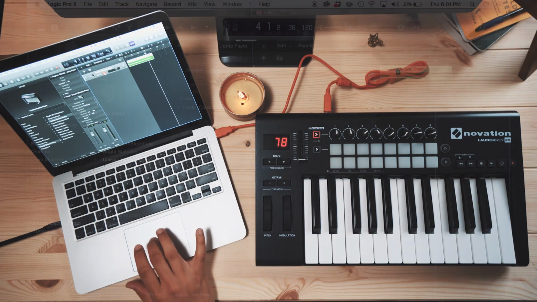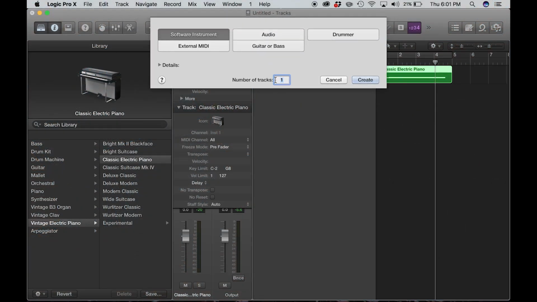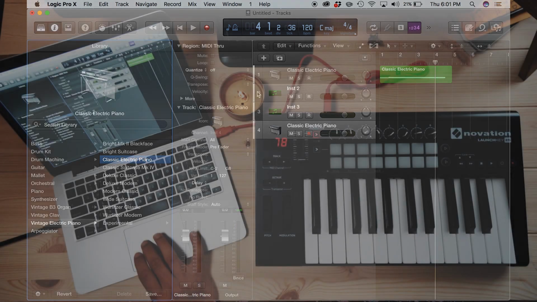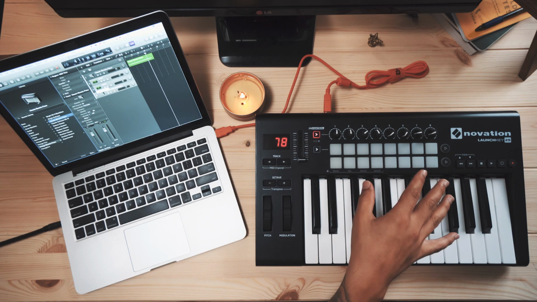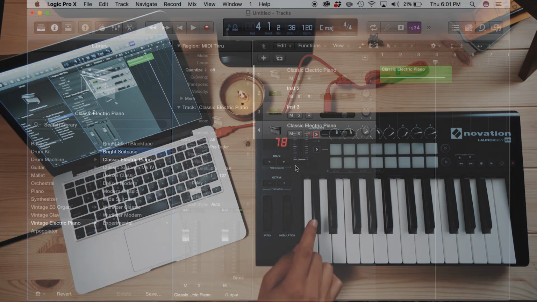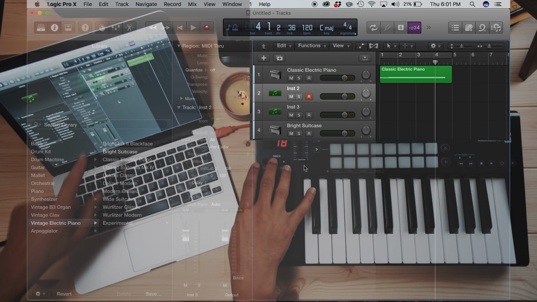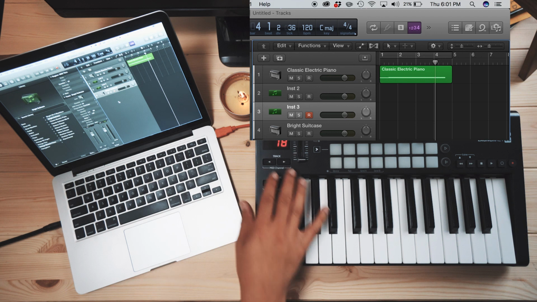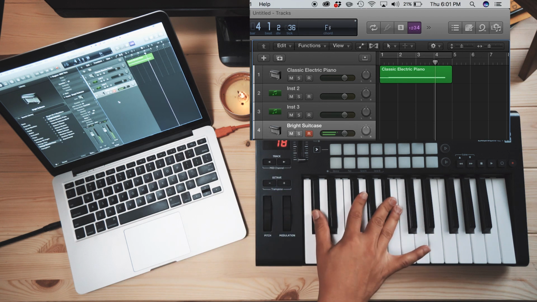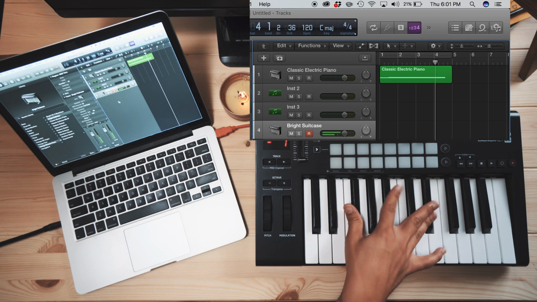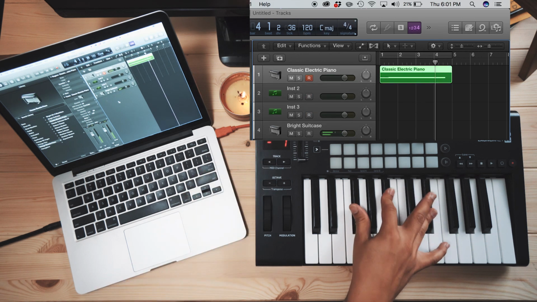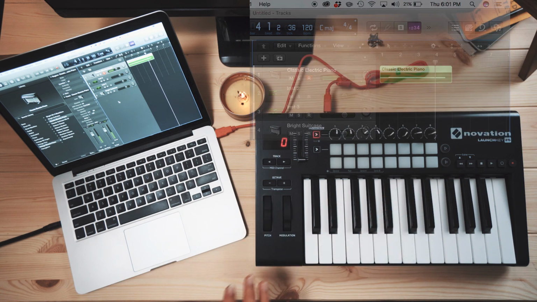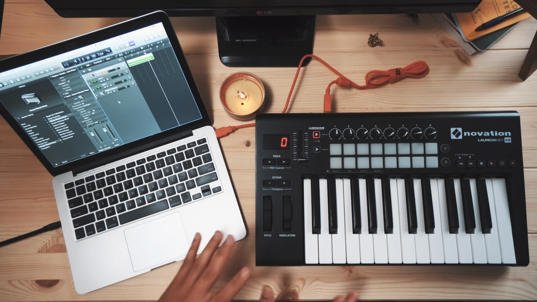It's great. And another cool thing is if you were to add more tracks, let's just add three more of these software instruments. You can see this white bar here represents the bank of eight knobs we are currently looking at. But where this is really interesting is if I click over here in this window and I hit track, it's changing what instrument is record enabled. So this is a quick way to go here and play the Bright Suitcase. And then go up to the E piano. It's just a great way to get you started using the Launchkey with Logic.